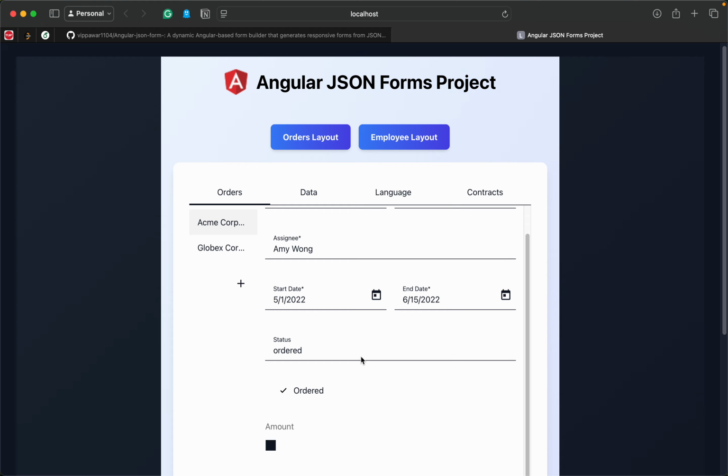Now these are some technical highlights that I've included: custom autocomplete renderer, data display components, language selection controls, responsive design patterns, and form validation rules. Now in conclusion, this project demonstrates how to build complex forms efficiently using JSON Forms in Angular. It's perfect for HR management systems, employee onboarding, data collection forms, and any application requiring dynamic forms. So this is my whole project.